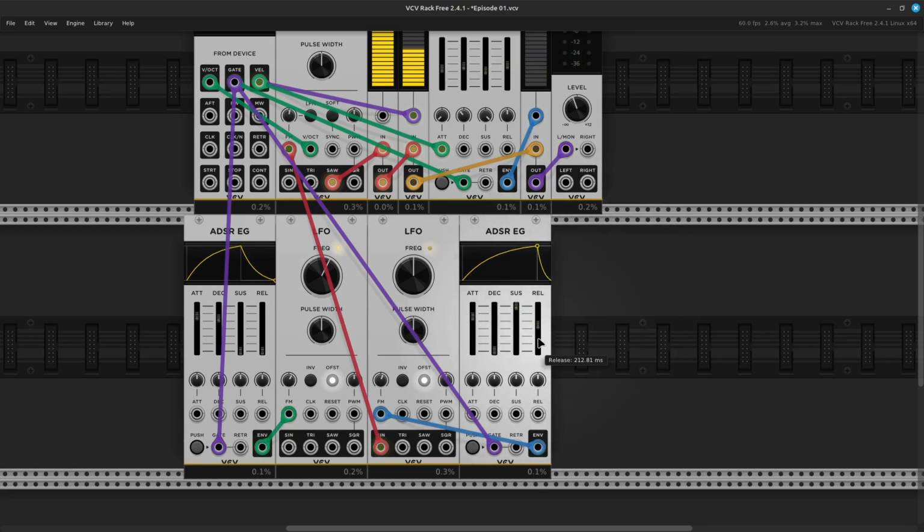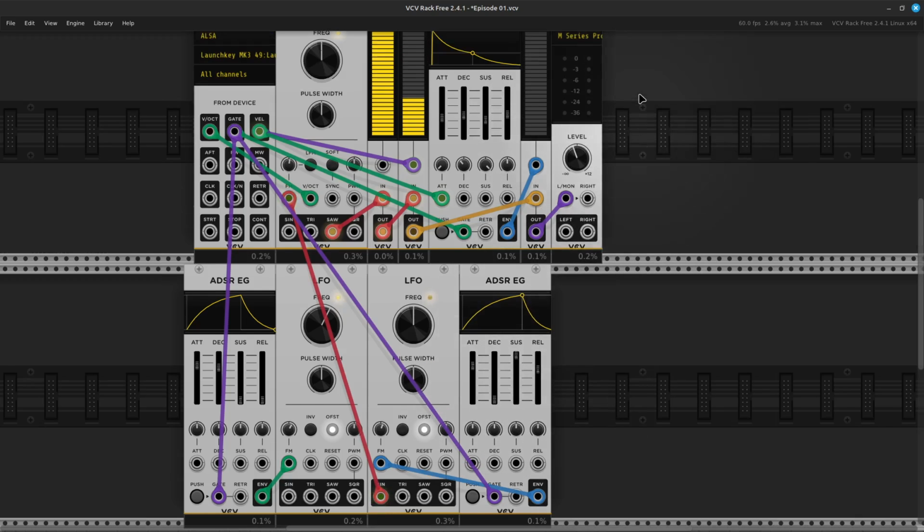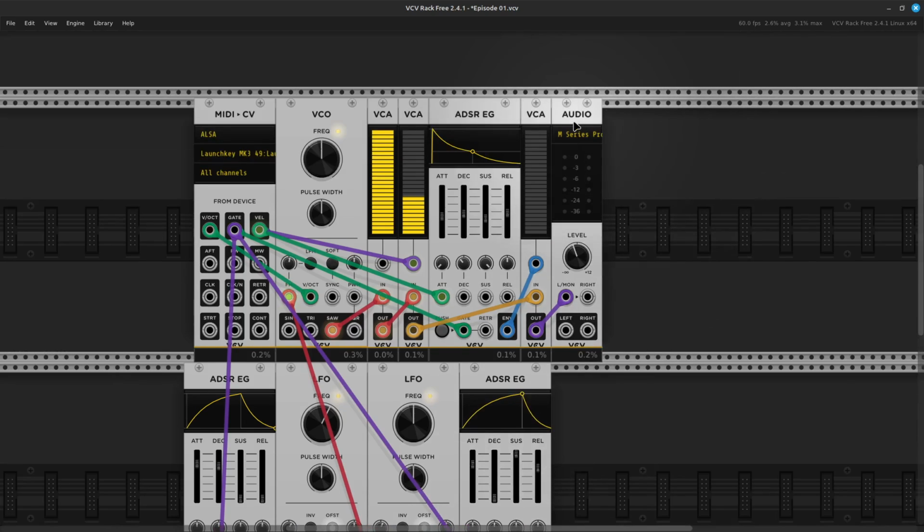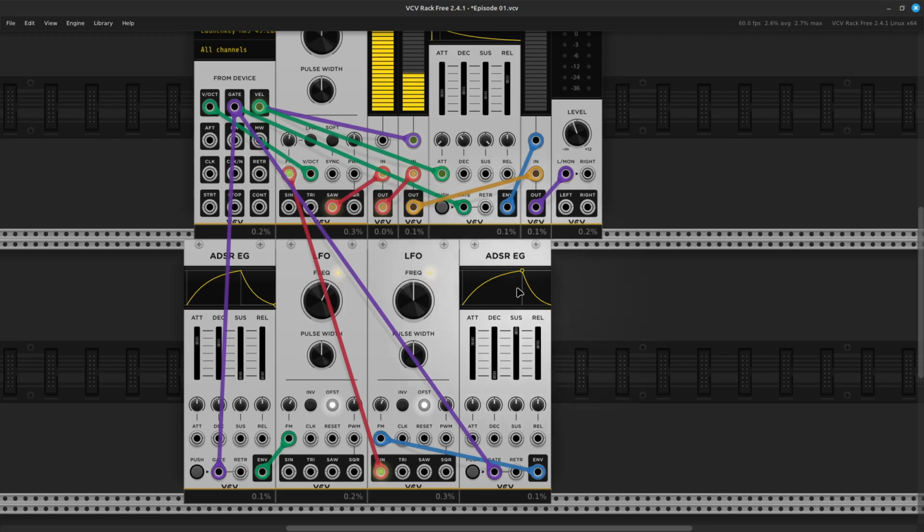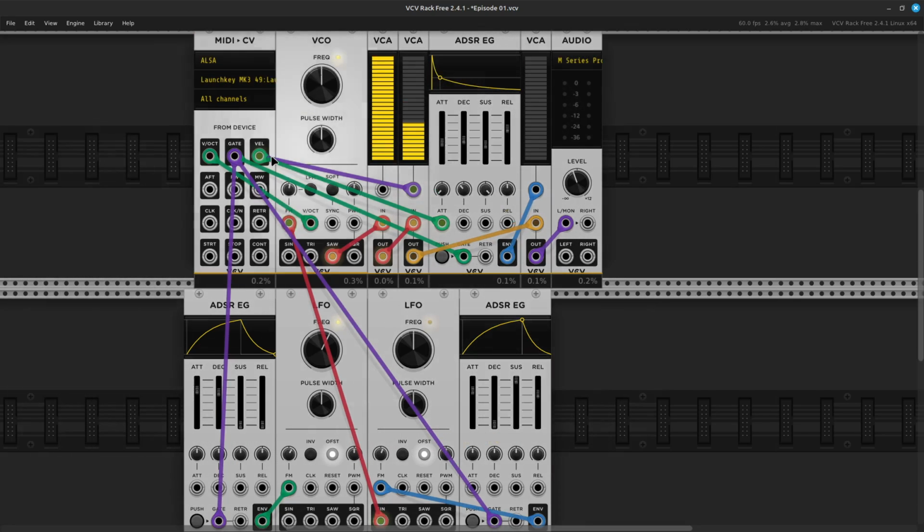Now, if we make this longer, it'll be a slower falloff in the rate of the vibrato. But remember, this governs the overall sound, so we need a long enough release here for us to be able to even hear that. Otherwise, it'll cut off too soon before we hear it. Because all three of these envelope generators are being controlled by the gate over here, as far as when they start and when they stop. There, when I release the key, it slows down as it decays.